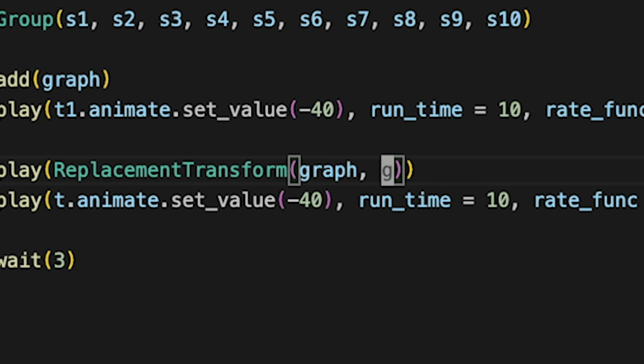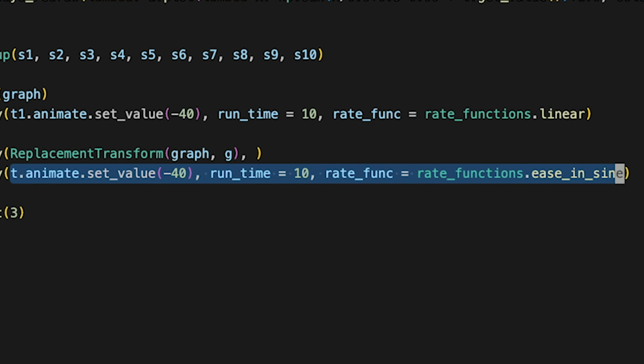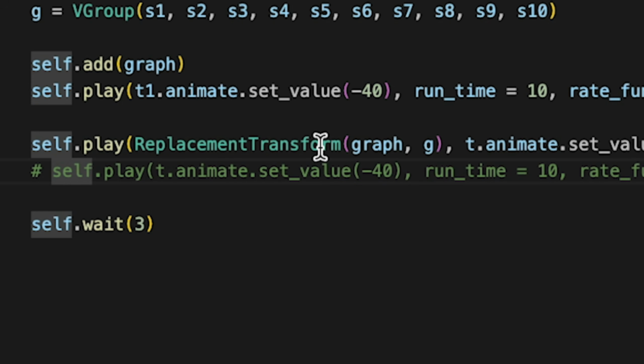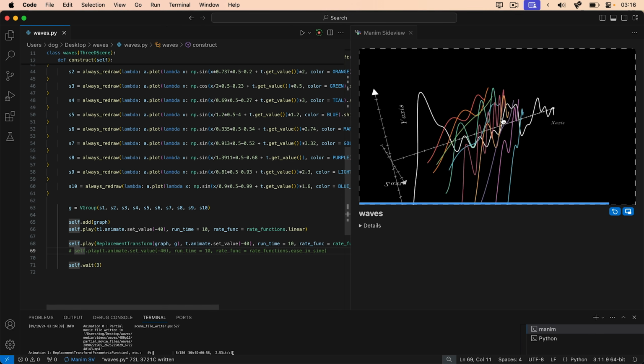So now if I do the normal transform, transform and also say that at the same time, inside of this transform, it should do all of this. And then this gets commented out. So right now I've put the transformation of the white curve into all of these separate curves into the same command as the command that changes the value of the value tracker, which technically means that these curves should start moving as it's transforming. Probably.